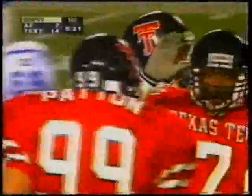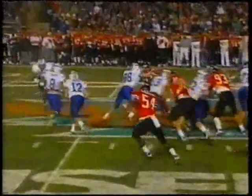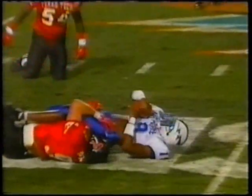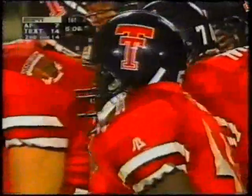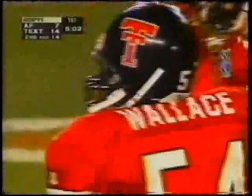Monty Rigor that time was, I believe, wasn't it? To the outside? Or Alan Wallace. Oh, it was Alan Wallace, right. Alan Wallace, the guy who made the play. Stayed home to the backside that time. Saw the play coming, really, I think, and did a good job of staying in there. Wallace is another one of those undersized defensive linemen. Goes about 230 pounds. He's almost a linebacker playing defensive end.